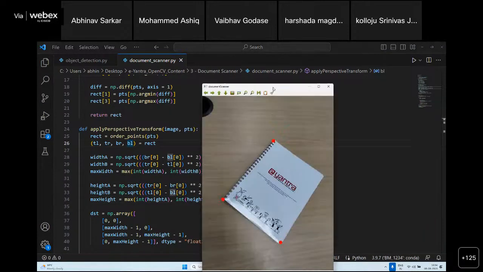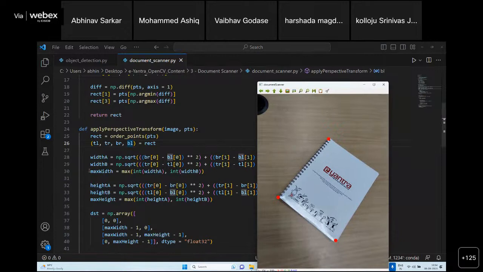Width A is calculated as the distance between this and this point.